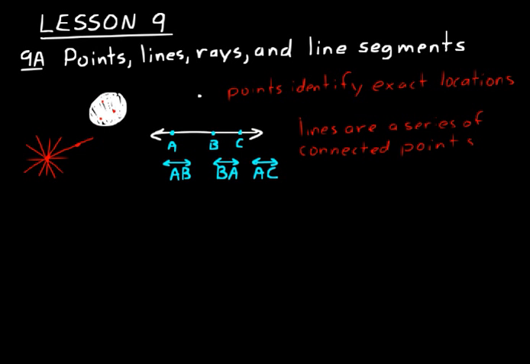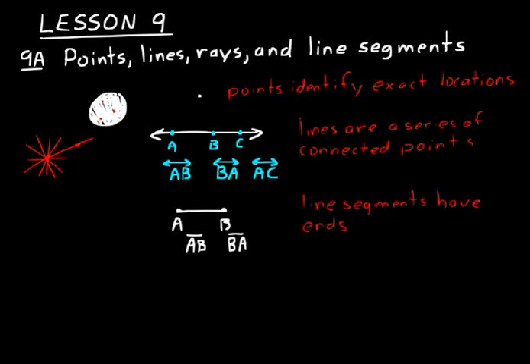Now a line segment is just basically part of a line. So we could take from A to B, keep the dots, and put a segment in between A and B. And so that's what that is. A line segment has ends. And we can write that AB with a bar over it, no arrows on the ends because it's a segment. It has ends on it. BA also works, segment BA. So line segments have ends.